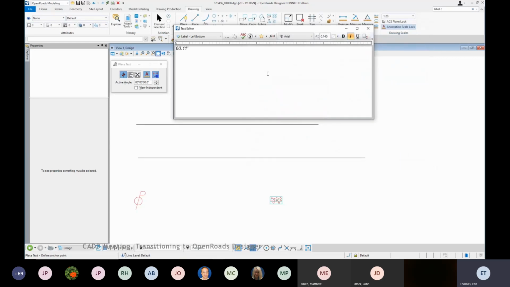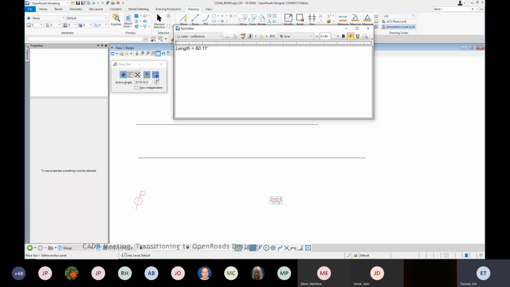I'm going to put a prefix on there, length equals. And now I want to place this and have it read the element to get the value. So on my place text tool settings dialog, I have the last option toggled on. So this needs to be on to have the relative association between the element and that field.